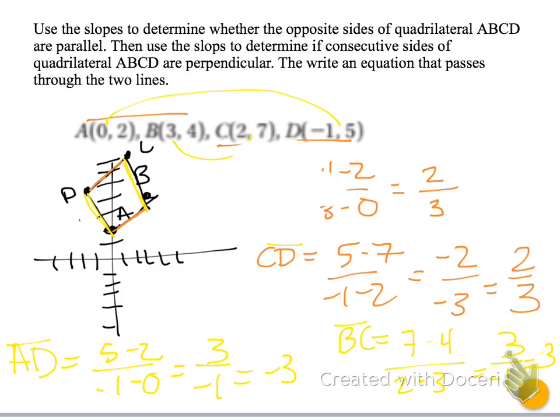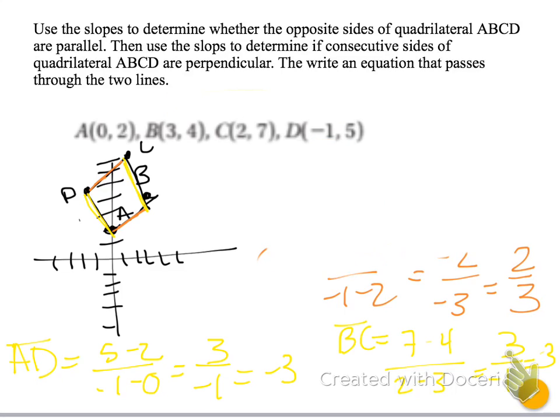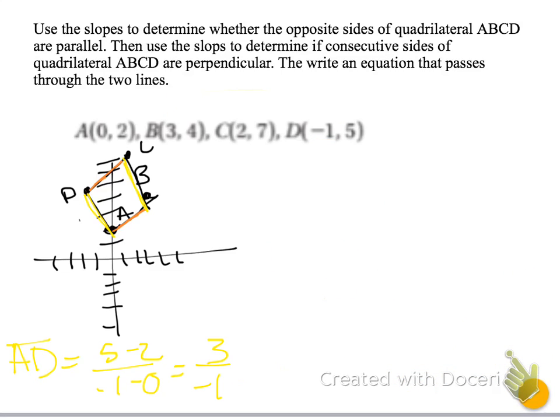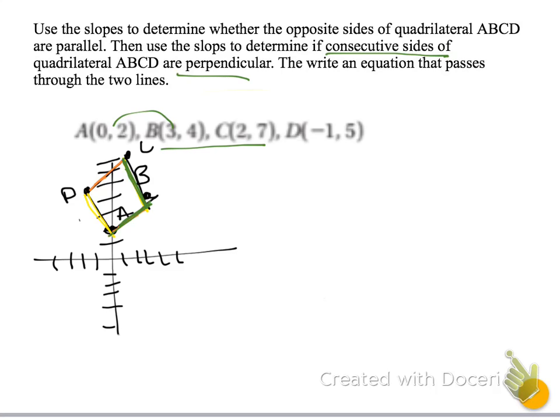Okay, so now I'm going to erase all this because the next portion is whether we have some perpendicular lines. Okay, so it says the consecutive sides of the quadrilateral being perpendicular. So now I'm going to be talking about this line and this line, if they're perpendicular, because if they extended, they would run into each other like perpendicular lines. Okay, so we have BC and AB. So BC and AB, we're finding the slopes of those to see if they're opposite reciprocals. Remember, perpendicular lines, opposite reciprocals.